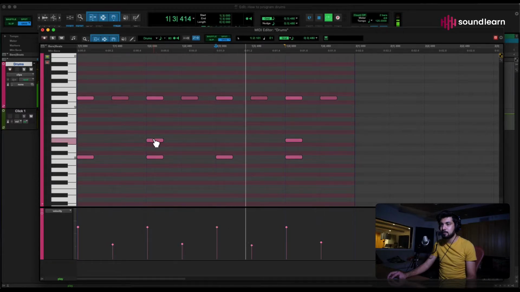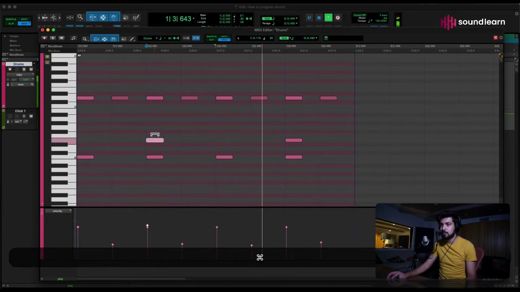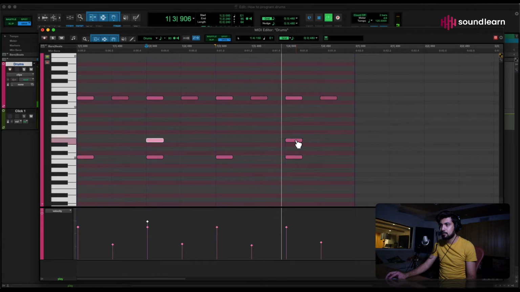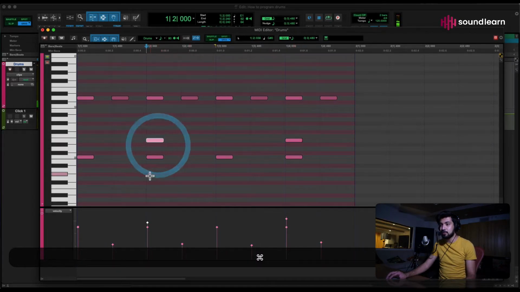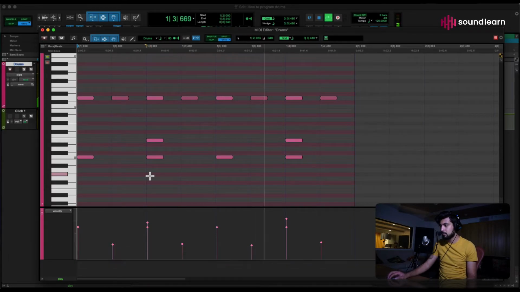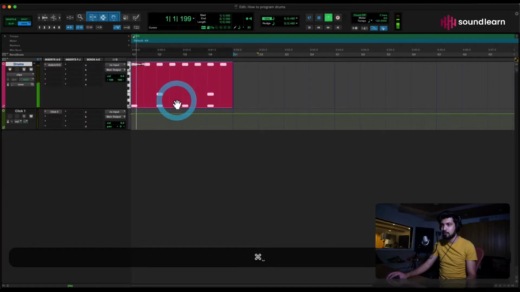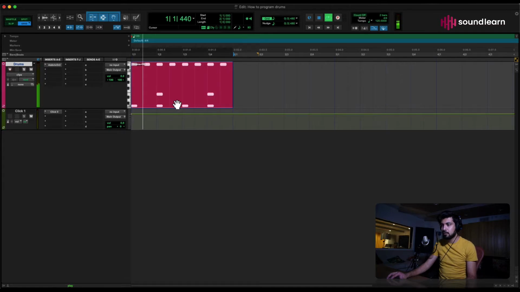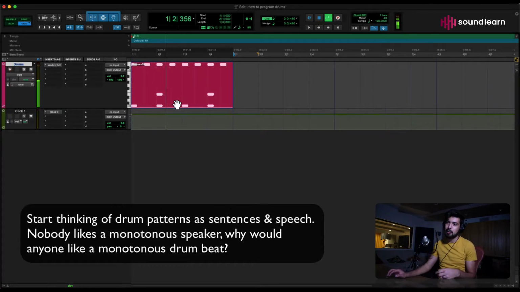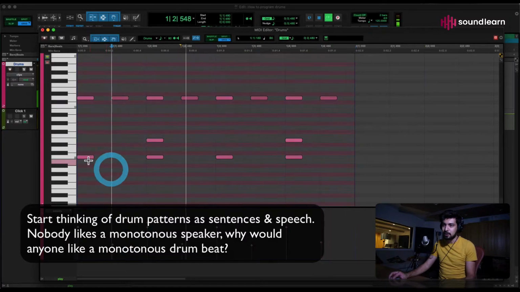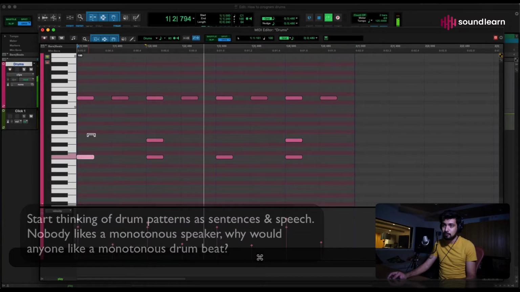And so now let's bring up some of this snare. Maybe I want the second hit to be a little bit louder. So now we're getting more of a beat. So now there's more of a groove. The drums are telling a little bit more of a story in a single measure than they were before. And we're adding more feel, and let's add maybe some more to the kick.